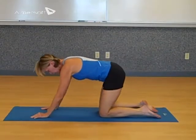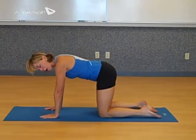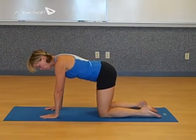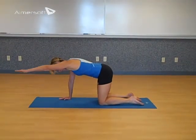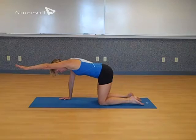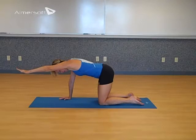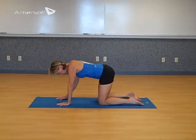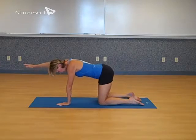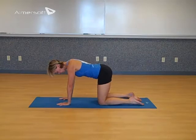Come on up again to that all-four position. The next move is called opposite arm, opposite leg. What you'll do, good way to start is just take one arm out at a time, reaching forward, out of that shoulder towards the opposite end of the room, and float it down, and try the other side. Reach it out, and down. Now try each of your legs.